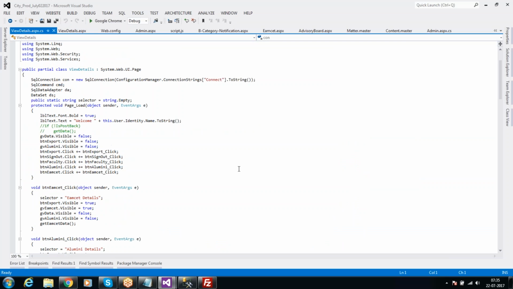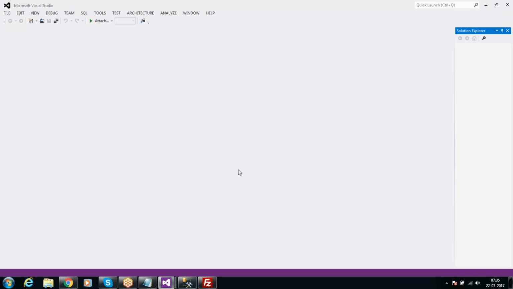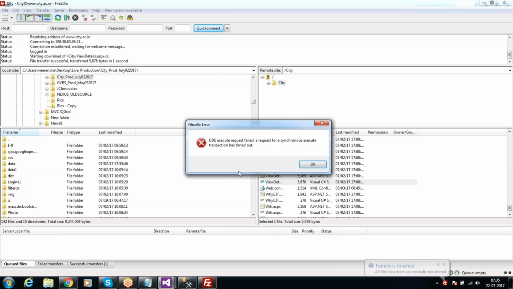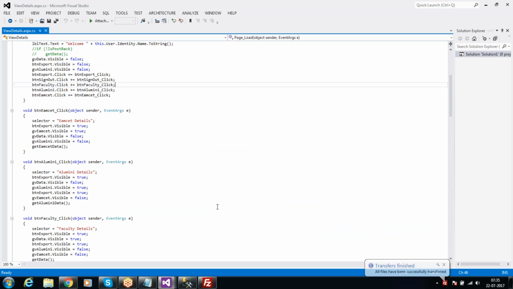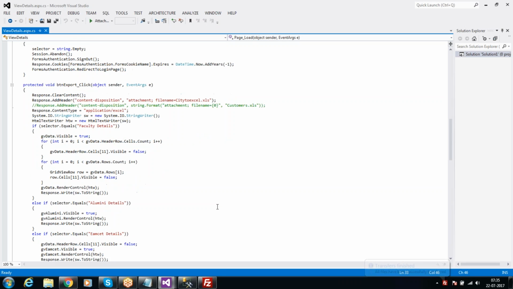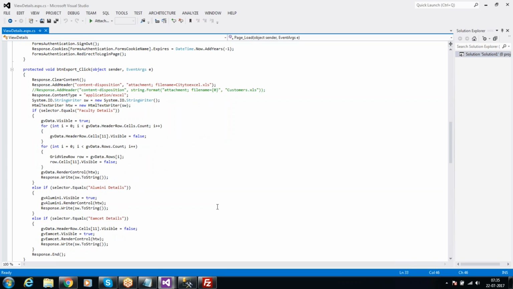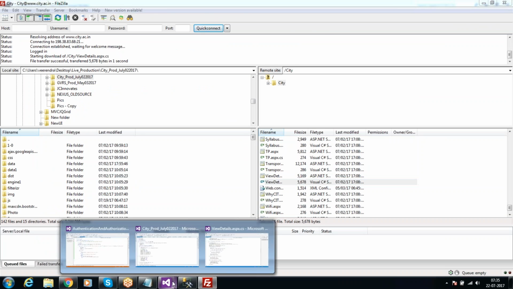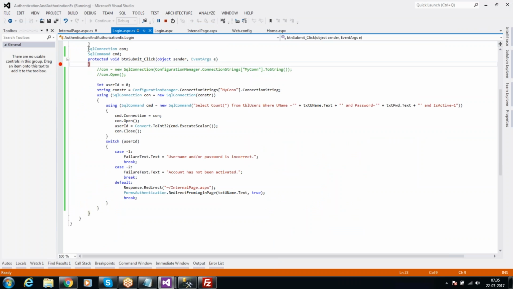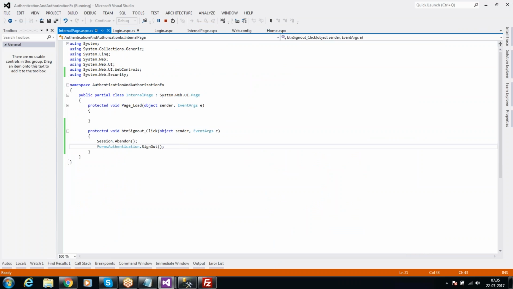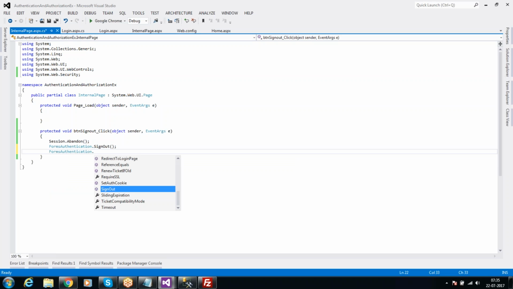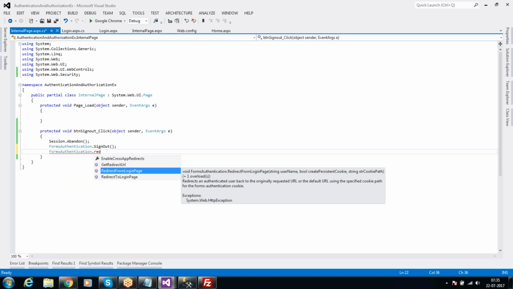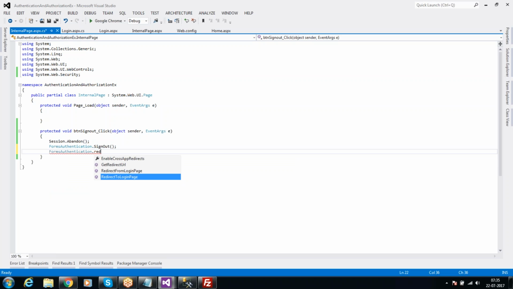Once we click on the particular sign out button, here we have to use FormsAuthentication.RedirectToLoginPage.